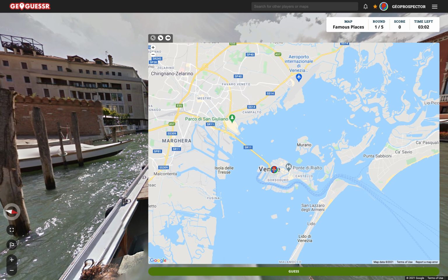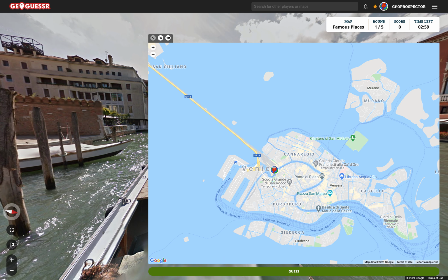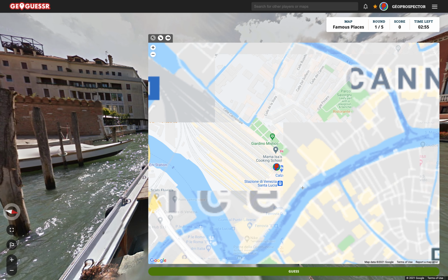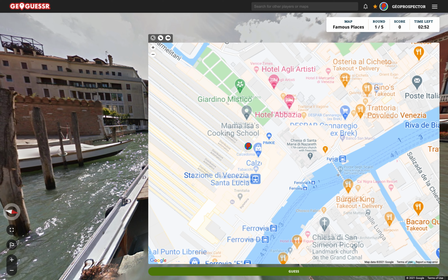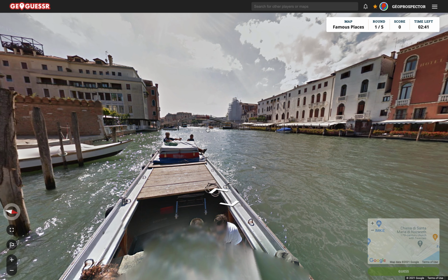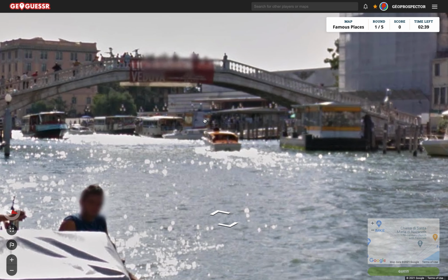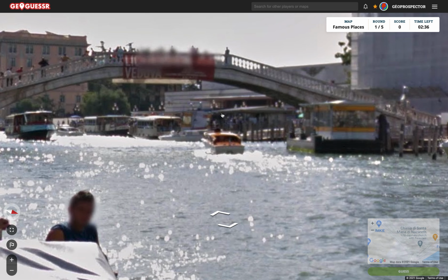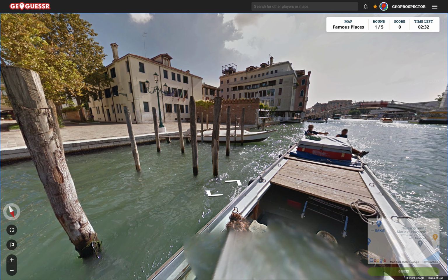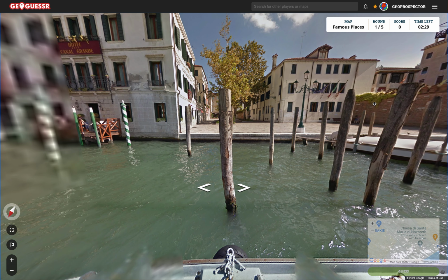And the railway station is by this bridge, obviously. And in fact, you can see the terminals there. So if we zoom in, we can see this footbridge here, the Ponte degli Scalzi. And we're about there, I reckon. Now we can see in the distance the bridge, and there's the station to the north. And we are looking west at it. Now, where are we? Just in relation to some other buildings. Let's try and nail it.